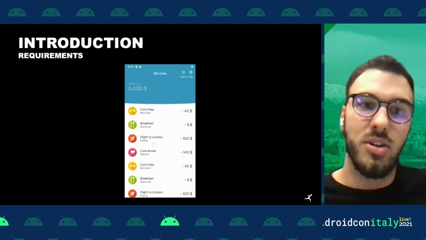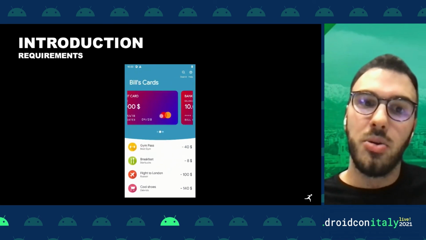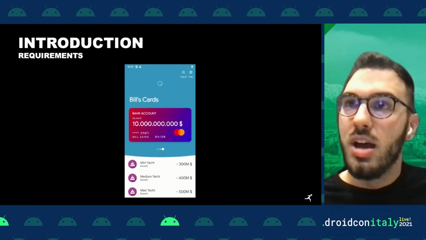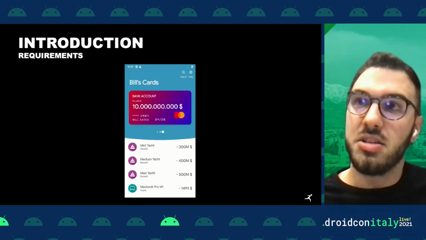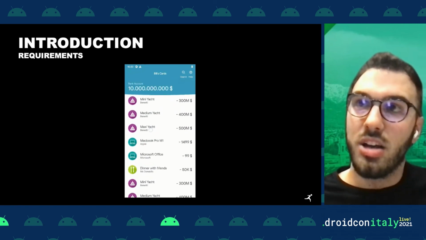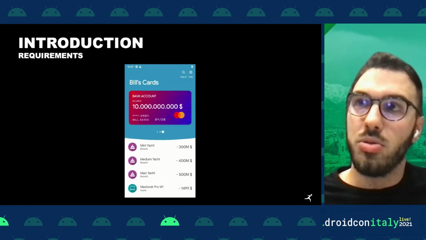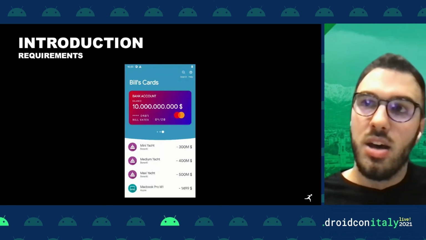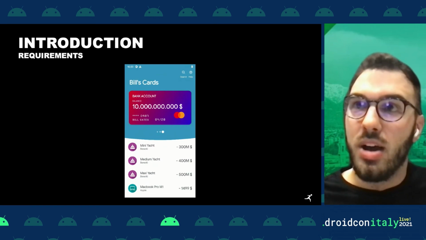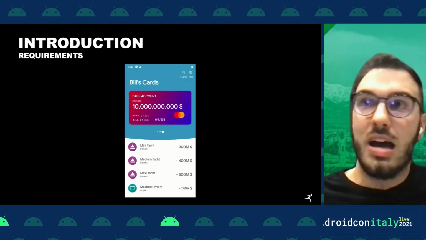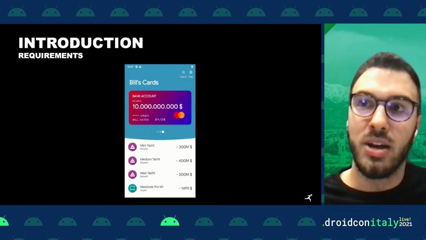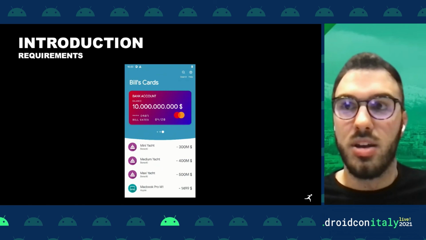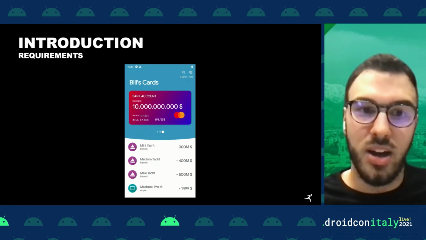As you can see, we have an arc view, and inside the arc view we have a carousel with some account cards. When we scroll up, the cards disappear with a fade out animation, the large title goes to the toolbar, and then we collapse the card by transforming it, keeping a little description about the bank account. Then under the arc view, we have another layout that represents the transactions of the bank.